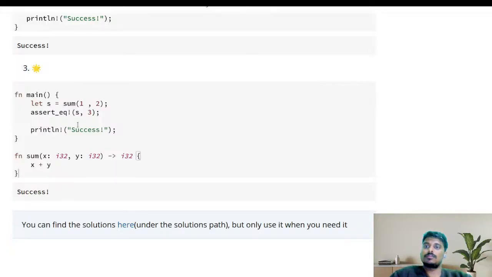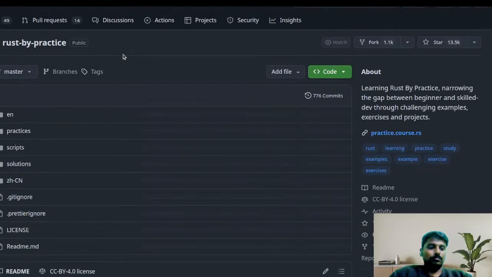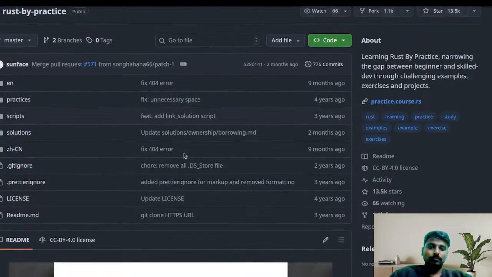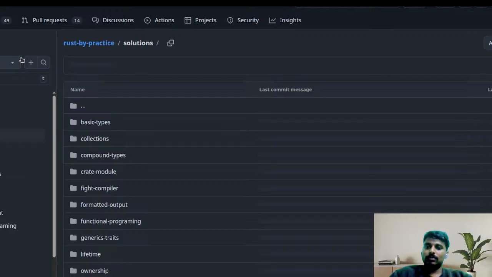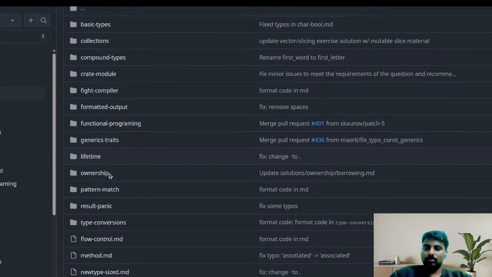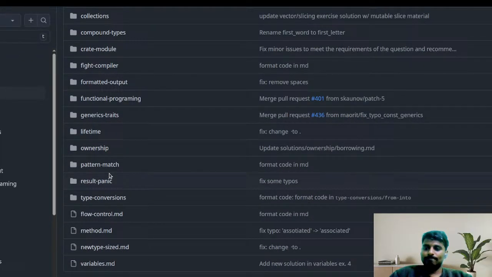That's why I didn't find any. Let me check the solution as well. Basic type, I guess.